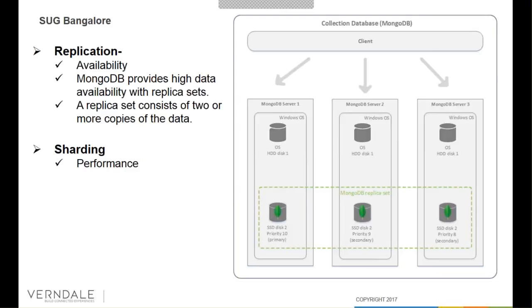MongoDB always makes sure that the sharding is equal across your replica set. It's not like one replica set has 5 different small chunks of data and the remaining 2 or 3 servers, based on your configuration, have only 1 or 2. MongoDB takes care of how to distribute those shards across all your replica sets.